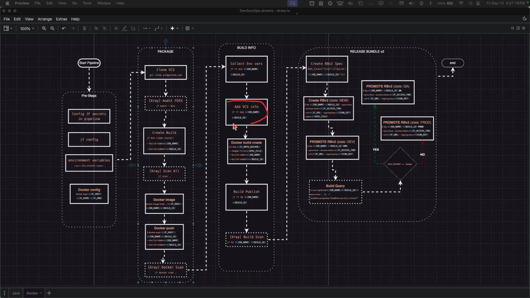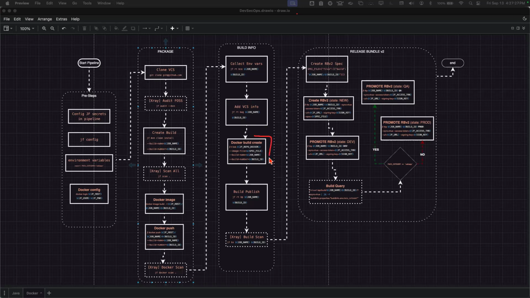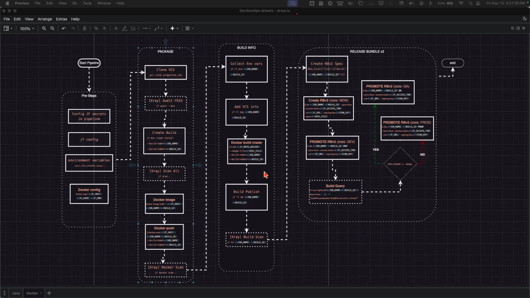Then I document this as a VCS. The package needs to have a reference of which repository you're getting it from, and this helps you track that. Once you do that, you're creating a Docker build image, picked up just based on your hash information. Then finally, you're going to do the build.